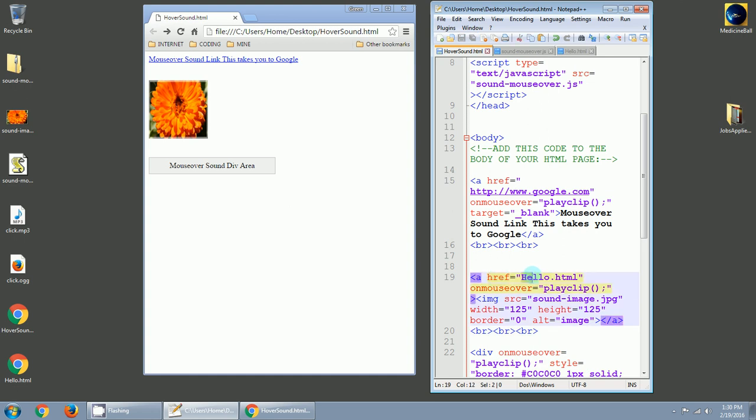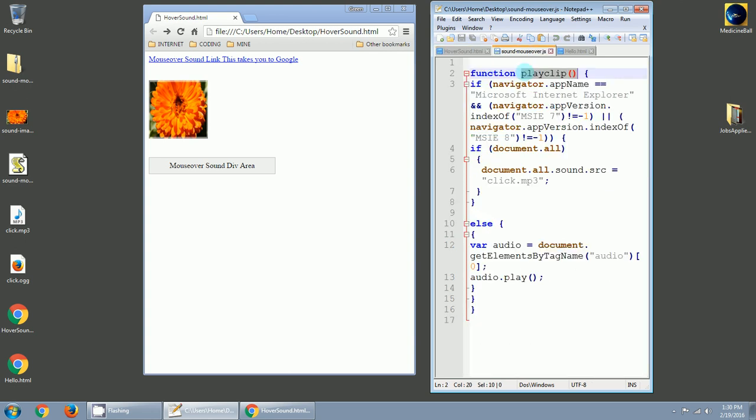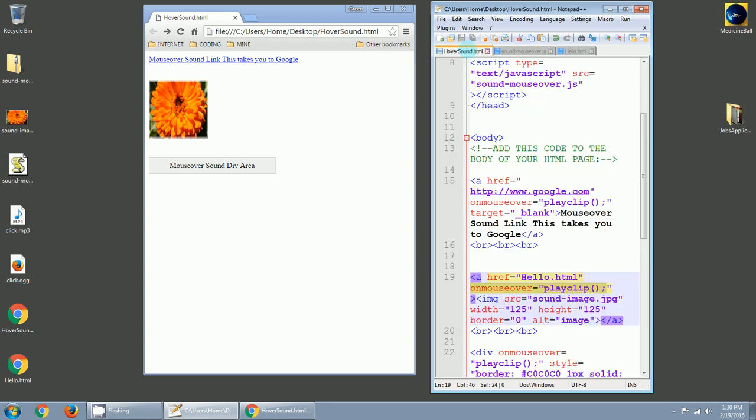A href equals hello.html, onmouseover equals play clip. Again, we are going to call the play clip JavaScript function from the external JavaScript file. Here's our image tag right here. Image source equals sound-image.jpg, which is our flower here. Width equals 125, height equals 125, border equals 0, alt equals image.